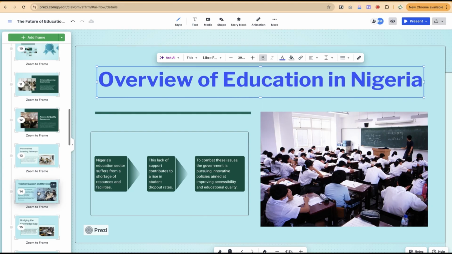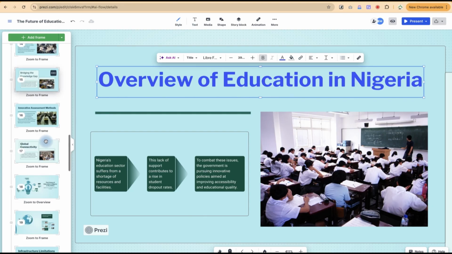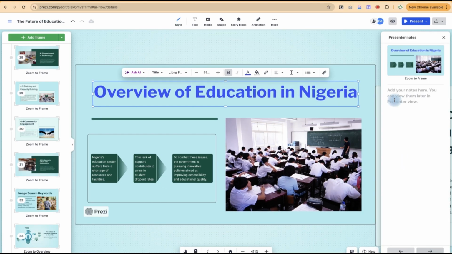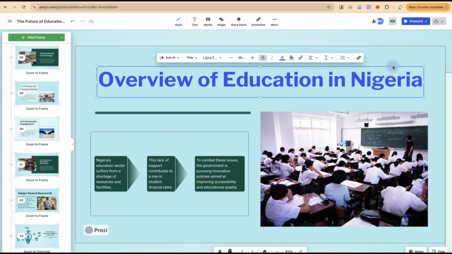And then you can see all the slides are fantastically written, and it has given us 33 different slides. You can move the slides with these tools and you can navigate around directly. Another thing is you can add presenter notes. If you want to add notes, you can always add them, and then you can have access to them during the presentation. Now, when you are done, you can preview everything from here.